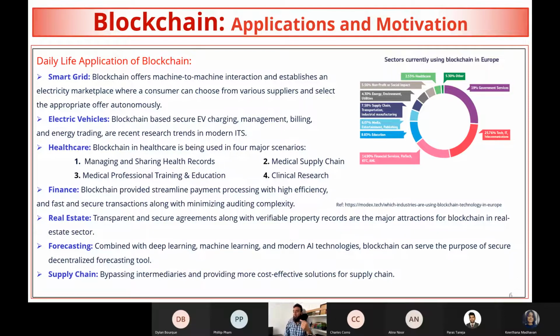Then there is supply chain. I've discussed a bit about the medical supply chain above, but it's similar. You basically bypass the intermediaries, and whenever someone receives specific data or any product, they can record that, okay, we have received this, and nobody can change it, saying I've never received it, or I only held this for 1 minute. So whenever you receive and you dispatch, you can record it on the ledger, and everything is timestamped. So these are some of the major applications of blockchain, or why we should be using blockchain.